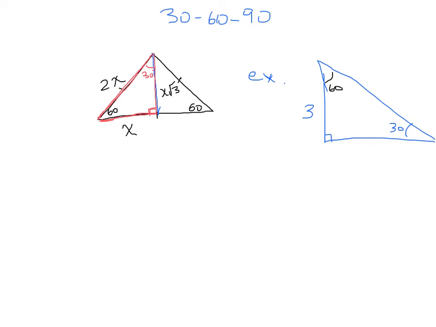All right. So here we're looking at the shortest side, which is 3. The longest side, or hypotenuse, hopefully you recall, is twice that, which means the longest side in this case is 6. And the medium length side across from our 60 degree angle is x root 3. So in this case, x is 3, so it's 3 root 3. And that's how you solve for the sides when you have a 30, 60, 90. Much, much easier than doing all the other things if it's not a special right triangle.